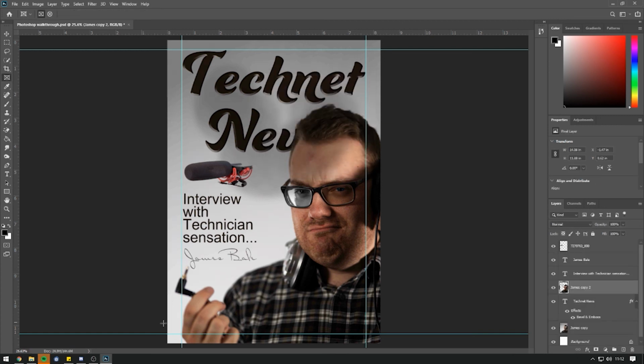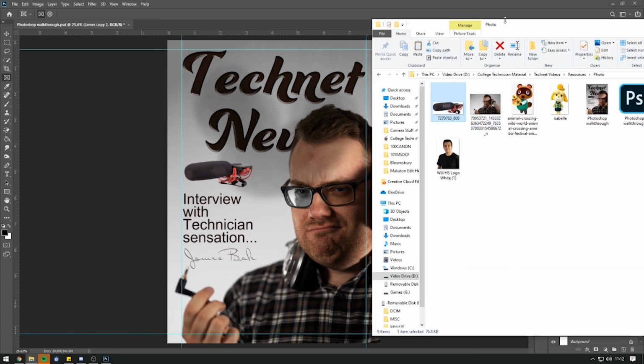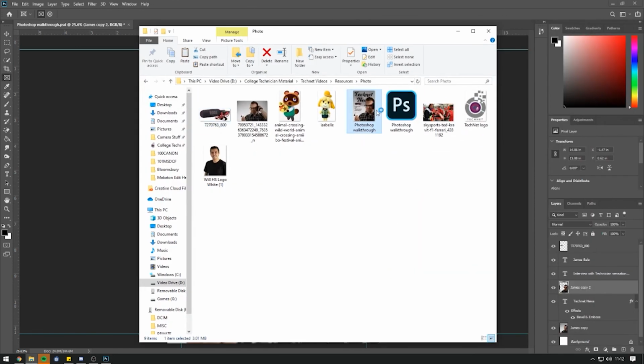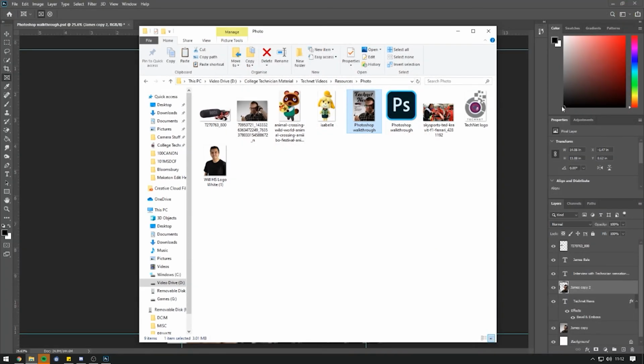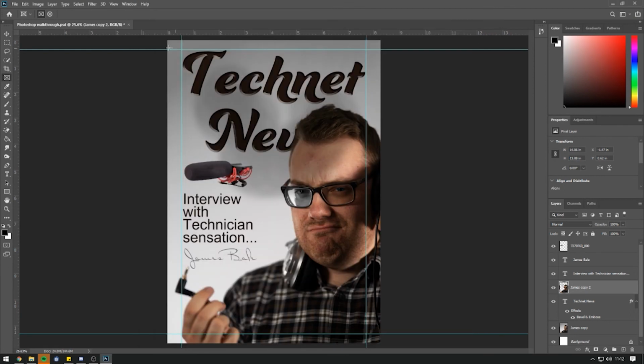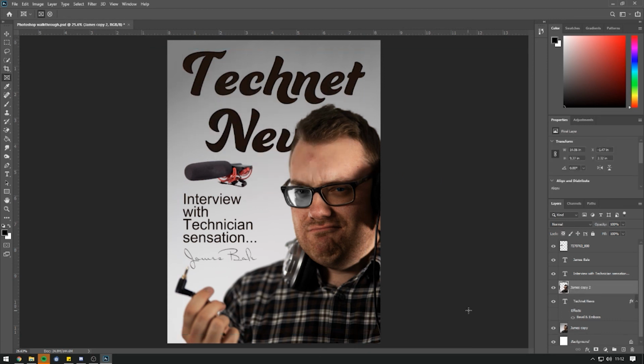Hit OK. Not much changes on here, but then if I go on my files, there is my lovely image there, annoyingly with my brush tool through it, but there is our exported image. And if we needed to, here's our Photoshop document to reopen and then go and manipulate if there's any problems or changes, like deleting that. Very annoying, there we go, brush option. Lovely. That is pretty much it.